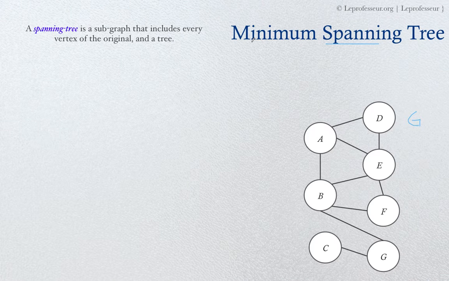And minimum spanning tree, again, as we just discussed, if we associate a weight with each edge, we can count the total weight of the graph and the total weight of a subgraph or spanning tree. There might be different spanning trees with different total weights. Out of all those trees, whichever tree has the minimum weight, we call it the minimum spanning tree. And a minimum spanning tree T is basically a set of edges, a subset of the total edges in our graph.